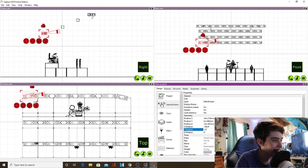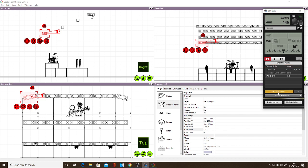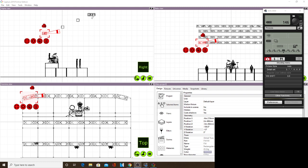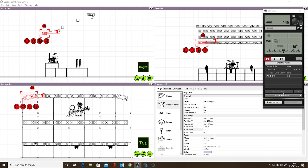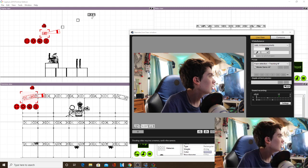Ginger Ollie DJ. Mr. Dwight. DJ Dwight. What just happened there? My camera's just gone off. That was a bit weird. Hang on a sec. Sorry about that. Don't know why it just closed itself. Will my camera come back on? Why did that happen? Very strange. Hang on a sec, won't take long. Where is it? I'm trying to find the camera. Sorry about this, everyone. That's not it. Oh, for God's sake, why has this happened now? Live view. Why has my camera gone off? There we go. Right. Sorry about that.